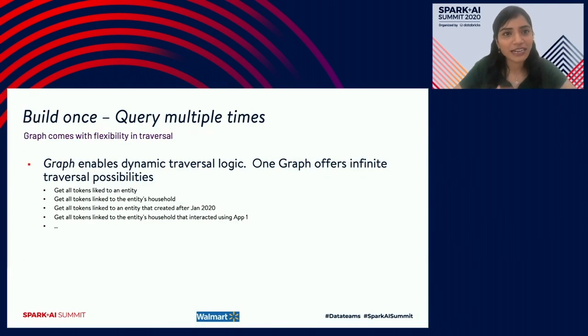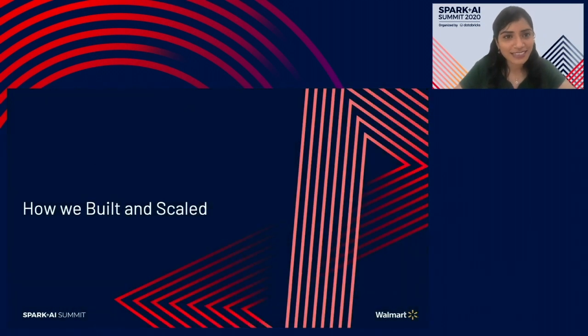Another thing I like about graph data structure is once we build the graph, we can actually view and query the data in any imaginable way, and it offers a wide range of traversal possibilities. So here, in the list of traversal criteria that I've mentioned in this slide, if we were to use the traditional join approach, we would end up writing a SQL for each one of them, and it would involve multiple joins and multiple filter conditions.